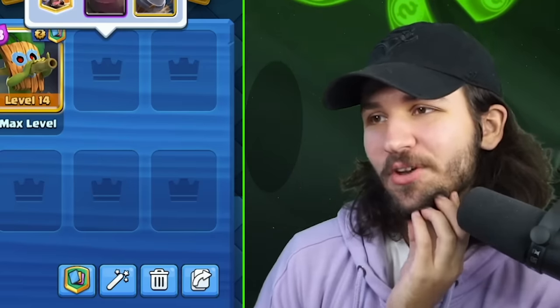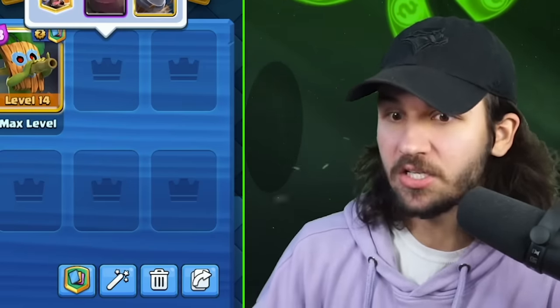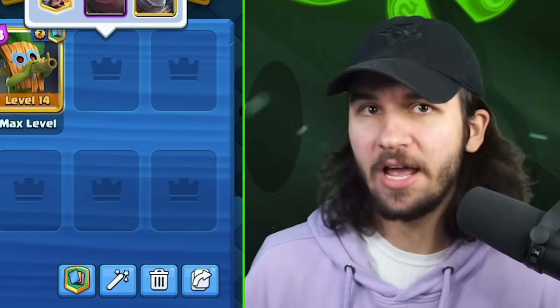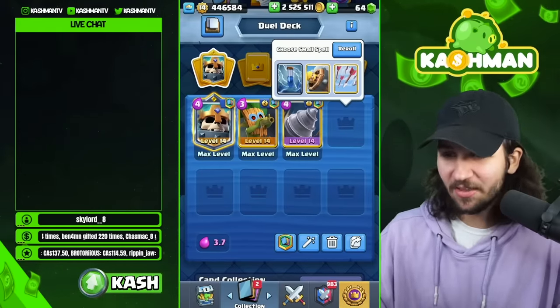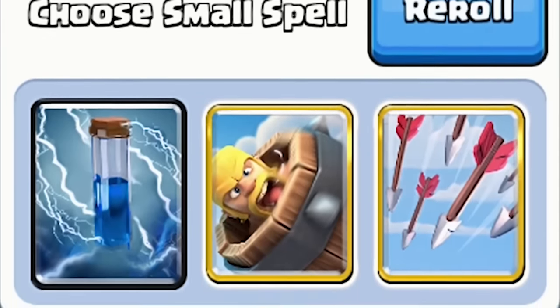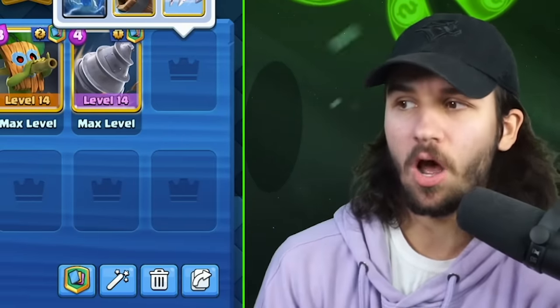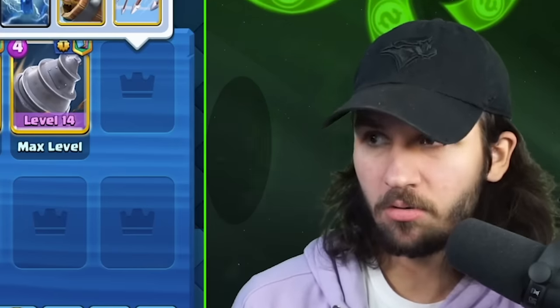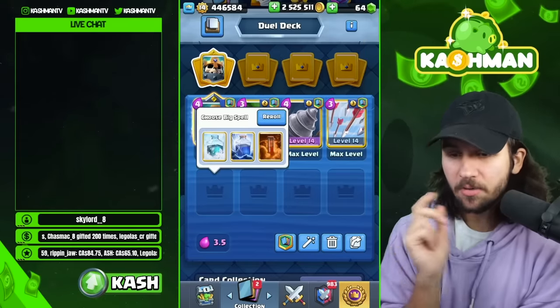We could go for something crazy. Isn't that the whole point of this, to make a deck that's never been made before? Make something. This is the future of Clash Royale potentially. So should we pick the... No, we're not picking the Golem. That's dumb. Let's not pick the Golem for the small spell. Zap isn't the greatest. Barb Barrel doesn't really support our Goblin Drill. So I think I'm going to go Arrows. It's a little bit more versatile. It has a better spread. I think I'm going to go Arrows here.